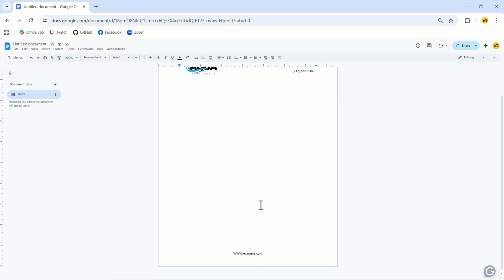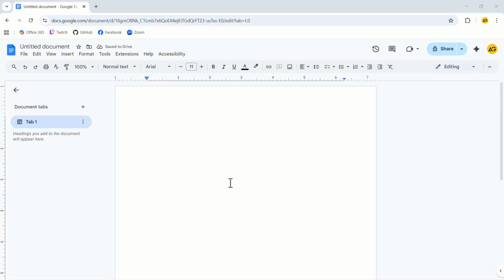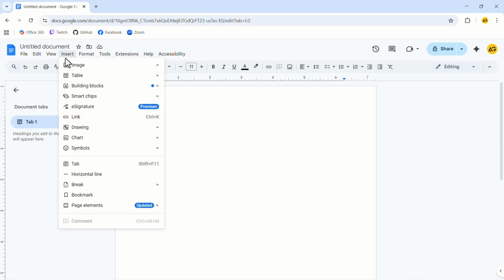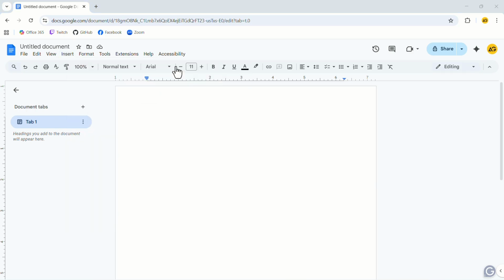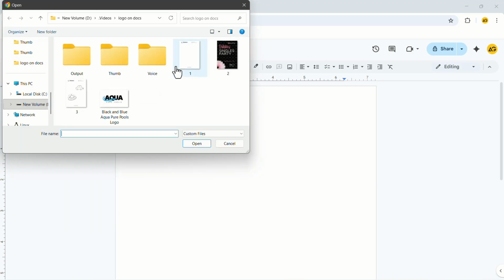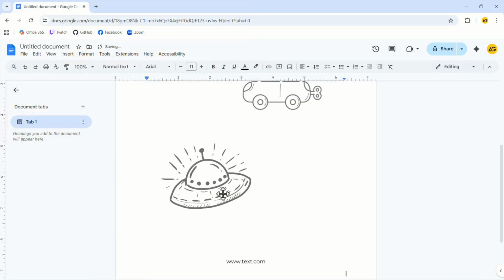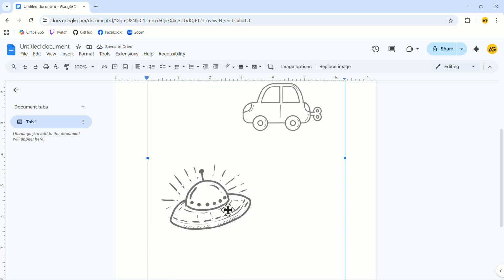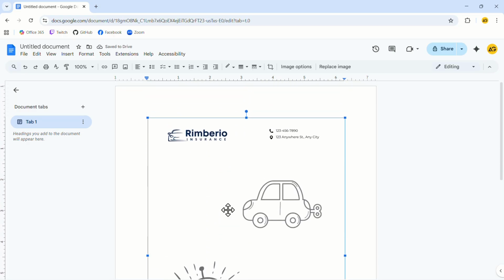Now, if you want to create another version for borderless printing, let's make a new document. This version will fill the full page. Go to Insert, select Image, and then Upload from Computer. Choose your image or logo variation. I'm going with the similar version as before, but with a few doodles added so you can see the image clearly. Once it loads, it'll cover most of the page, but we want it to go truly corner to corner.